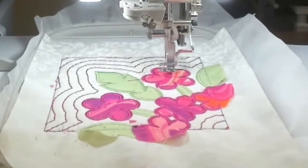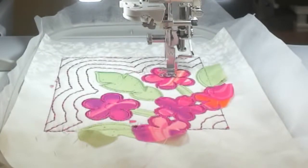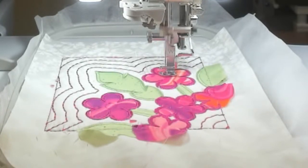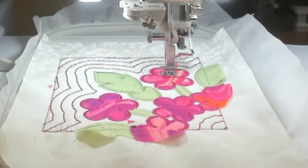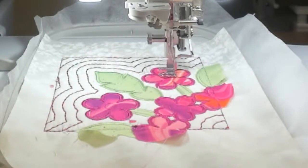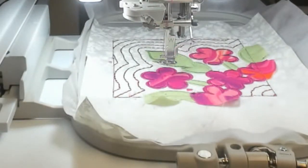Just a single stitch? Oh, I thought it would be a little more. Yeah, there's many ways that you can do it. I think probably the easiest way is just to put solid colors, and that's probably what I'm going to do. So that's fine. That's supposed to be an applique, I guess.